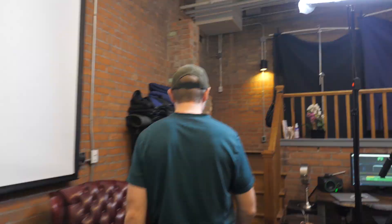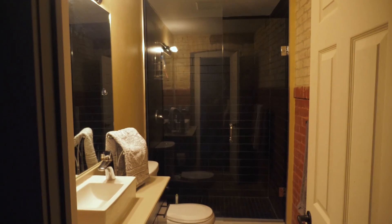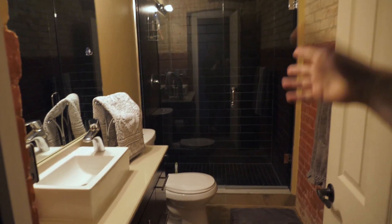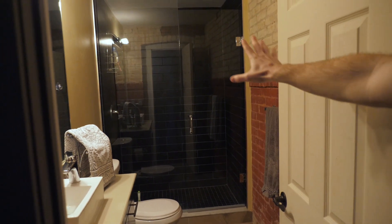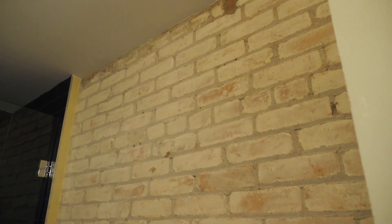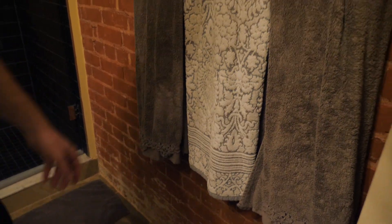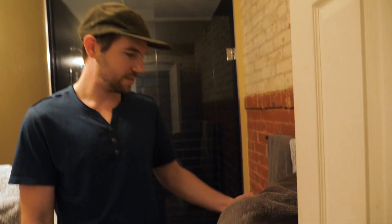Let's move on to the hallway. There's the acoustic guitar — that's where we keep it. This is the downstairs bathroom with a really big shower. We love this. There's one upstairs that is the exact same, however it doesn't have the nice black painted brick — what I call the sexy paint. This one has the bricks as well. And these are my decorative towels that I love — you're not allowed to use them, they're just there for show.